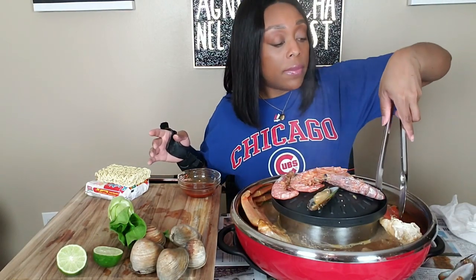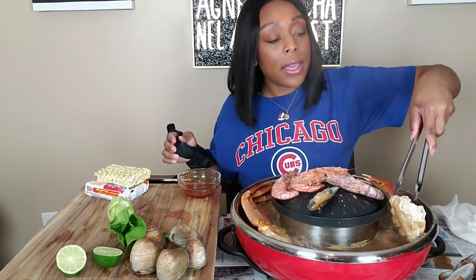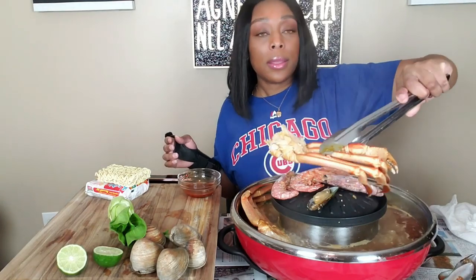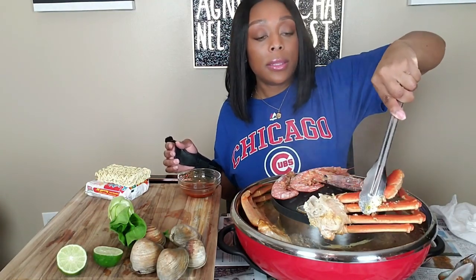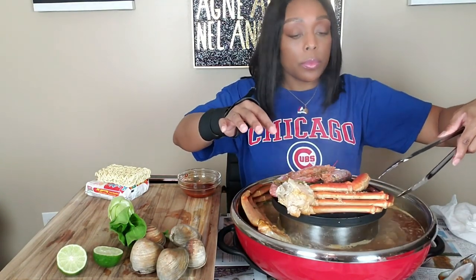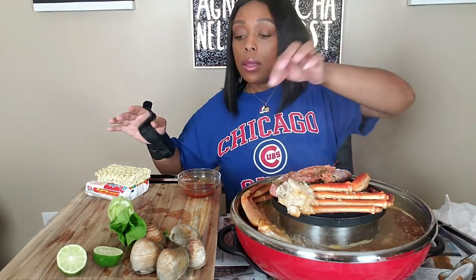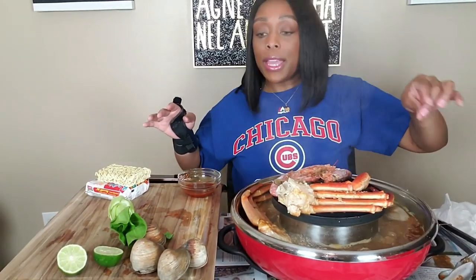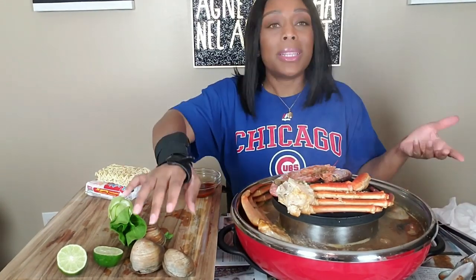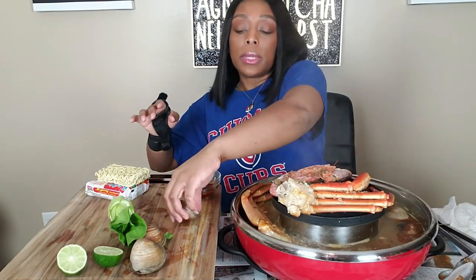My child is having the time of his life — it's Saturday night, y'all, don't fret. Y'all see how big this boy is. I'm putting it up here so it can kind of cool off a little so that we can eat it. All right, let's get these clams in here. They were making noises scaring me — they kept opening and closing. Y'all heard it!